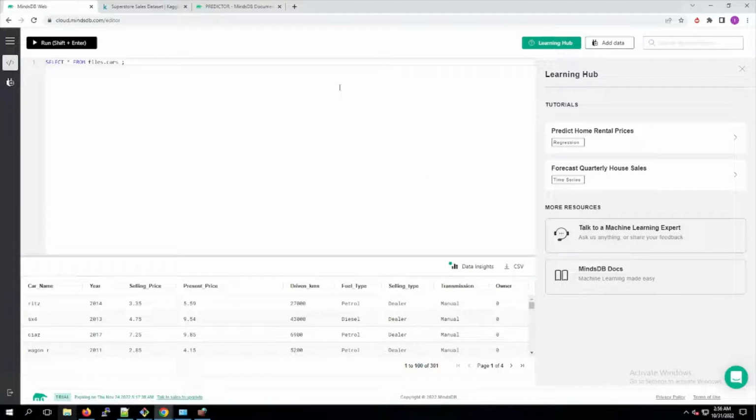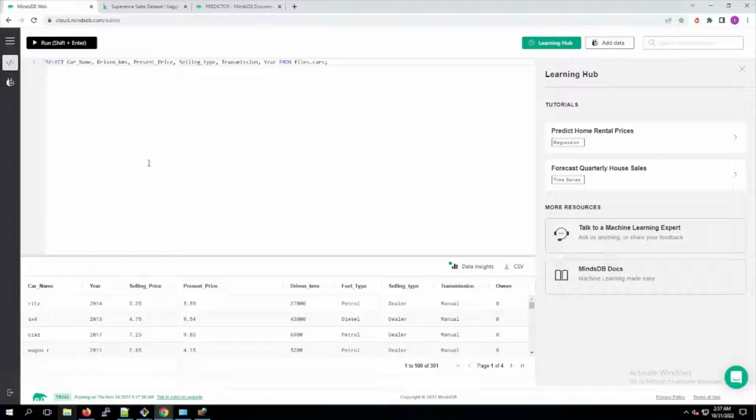Now that we have seen briefly what our dataset looks like, we have around 300 rows of data. We'll go ahead and create a select query. This select query would be forming the base of the model that mindsDB would create its predictor on. You will sort of understand it once we get ahead. So what select query are we going to create for predicting the sale price, right?